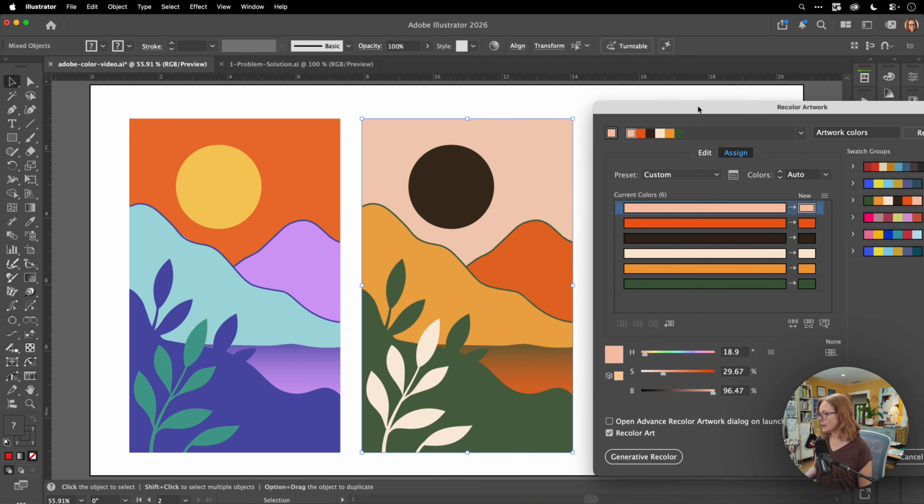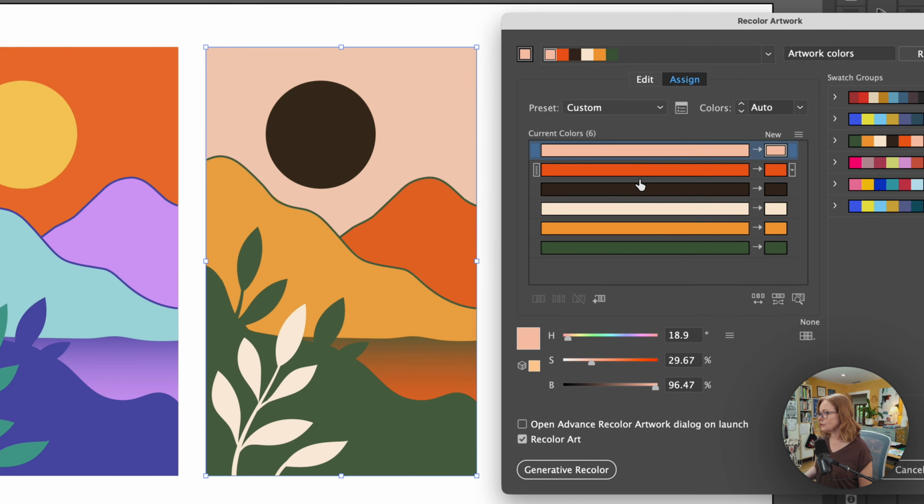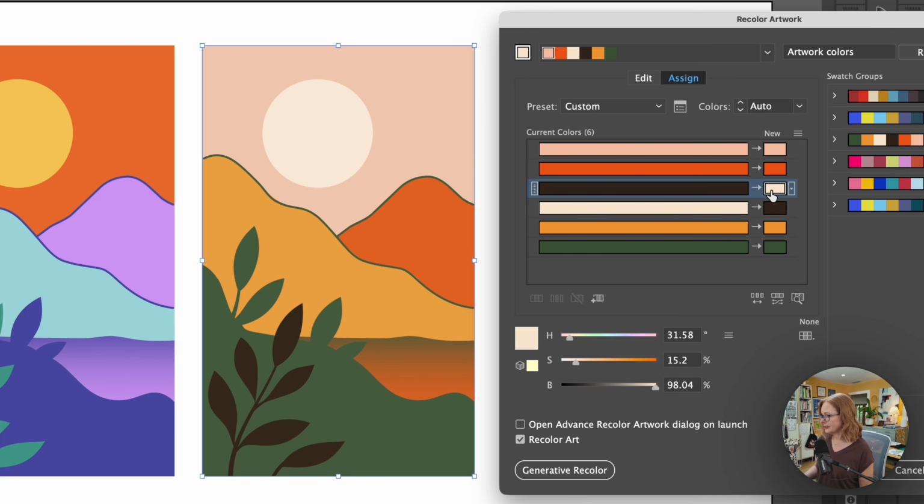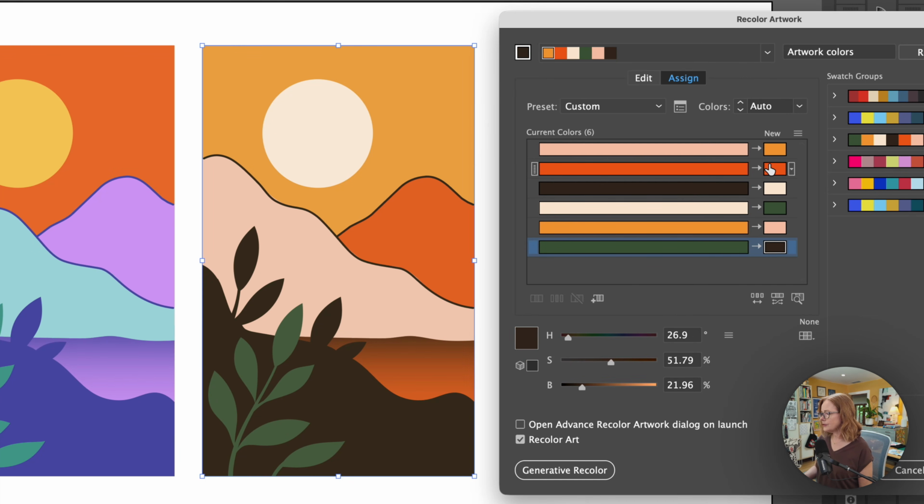And when I'm in Advanced Options, it allows me to do some dragging and dropping. So maybe I want to swap out the dark color and the light color there. I might want to try a different color for the sky. I'll swap out these colors. And so just dragging and dropping lets you swap like that.